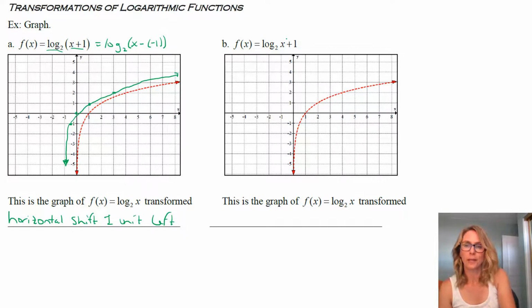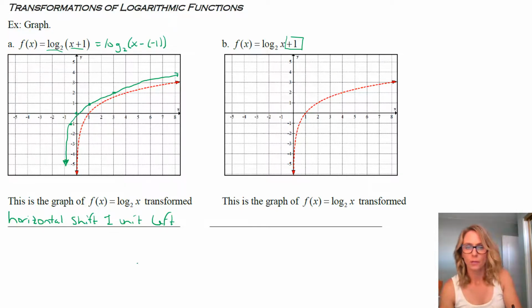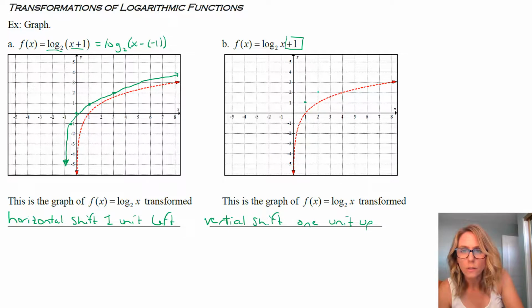Now the second one you might be able to recognize is you're taking your parent function and then at the end you're just adding 1. So you've got your function values that are going to come out, but then you're adding 1 to them. And so that's going to raise up those y values. So here we have a vertical shift, and not surprisingly, that's going to be 1 unit. Again, you're just adding to the end of your y values. So 1 unit up. I'm going to take my y values and just move those 1 unit up, whatever I can find that looks reasonable.